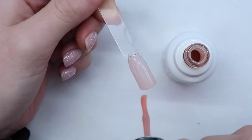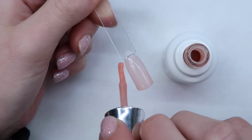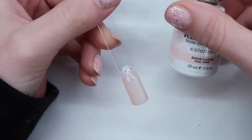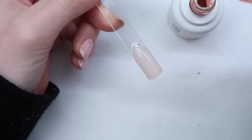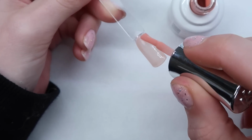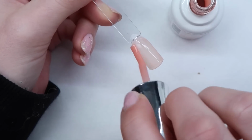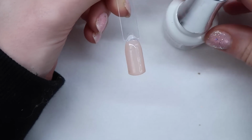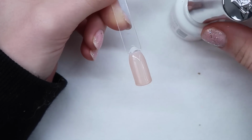And since the color is so smooth and consistent, I don't think you'll have a problem with streaking. Okay, I'm gonna build up this sugar-coated color with a second coat. So I did give this a good shake before starting. That is so cool. This would look so pretty in like a wedding set with some lace. I should do something like that.